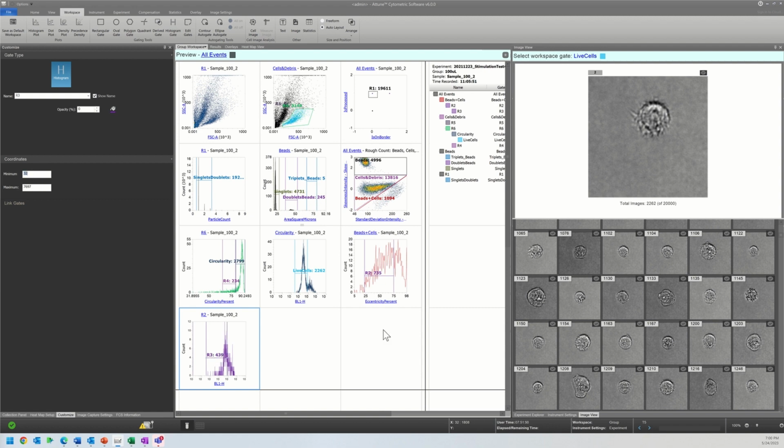So based on the live dead gate that we've already identified using that same range, you can see 275, 7697.